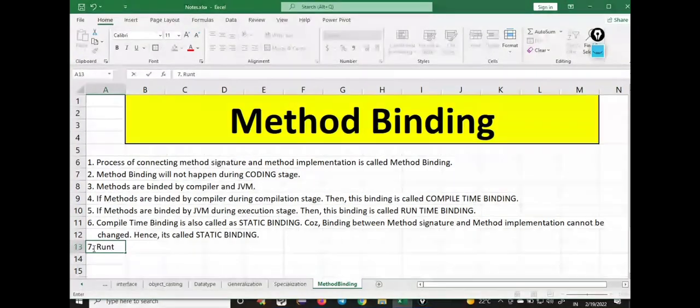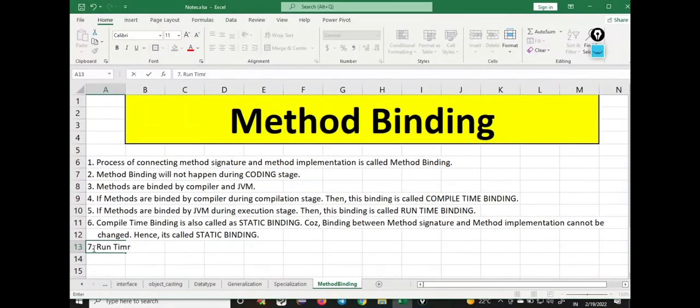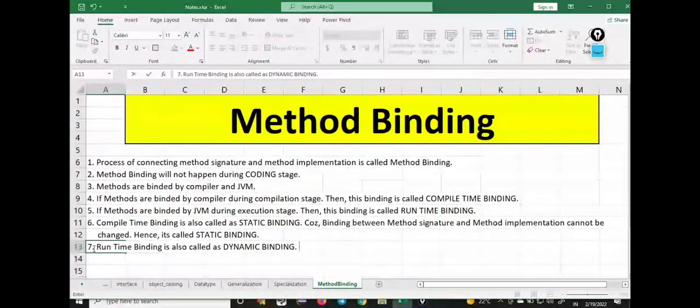Whereas runtime binding is also called as dynamic binding.